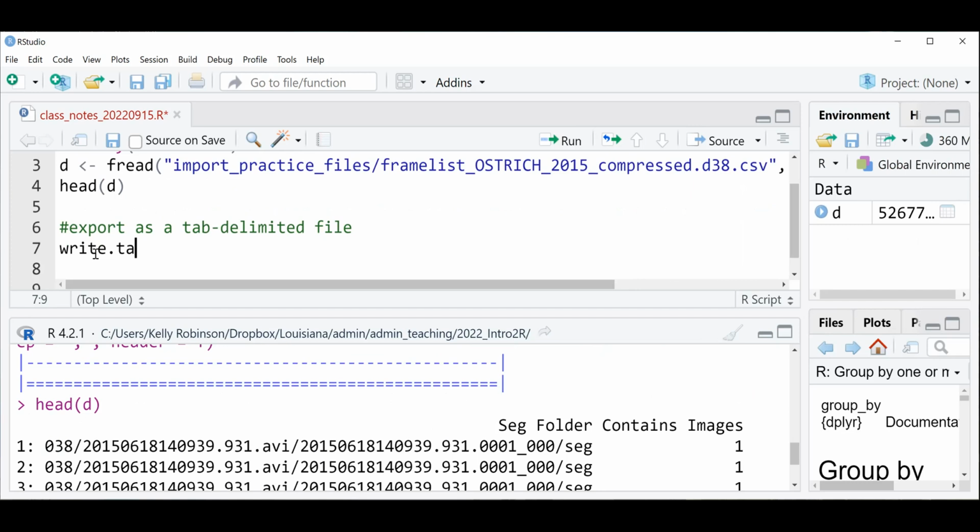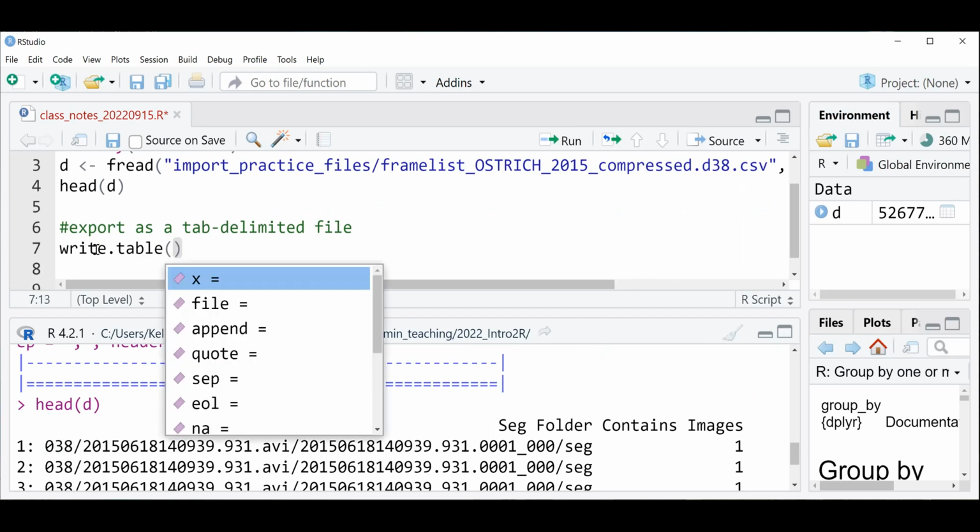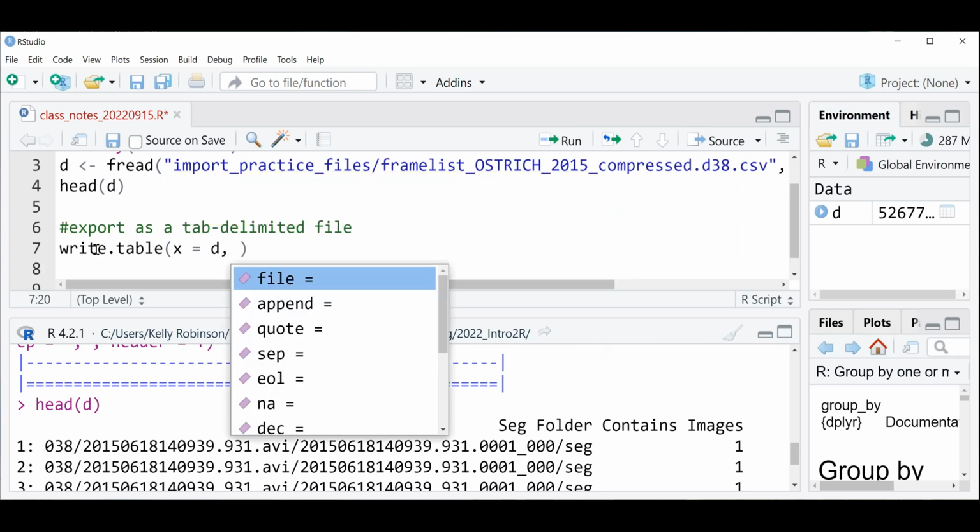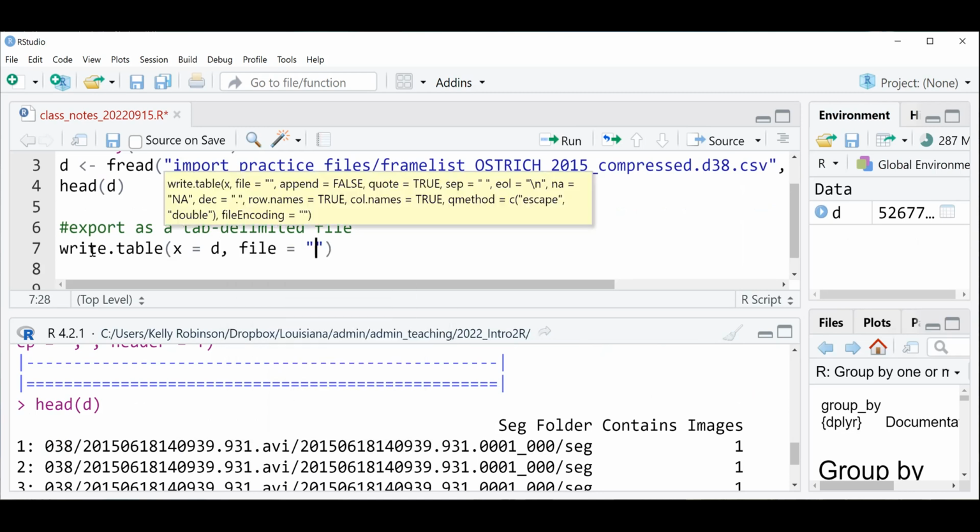So the function for that is write.table, and our object we're going to save out is D, and then the new file name we'll just say practice file 1, and you have to remember to include the file extension here. You can't write the file name without the file extension.